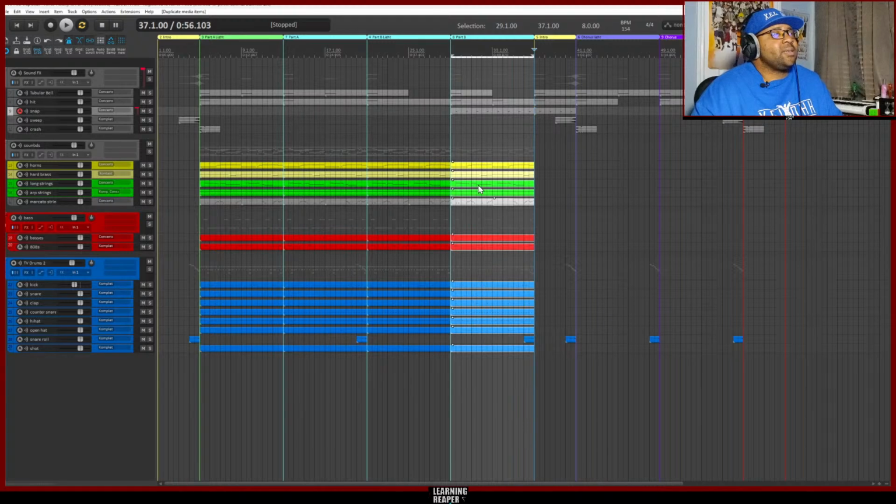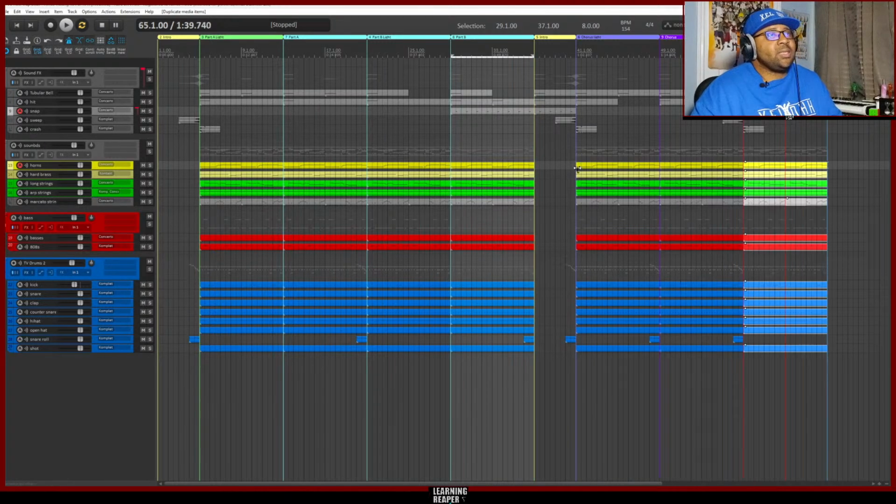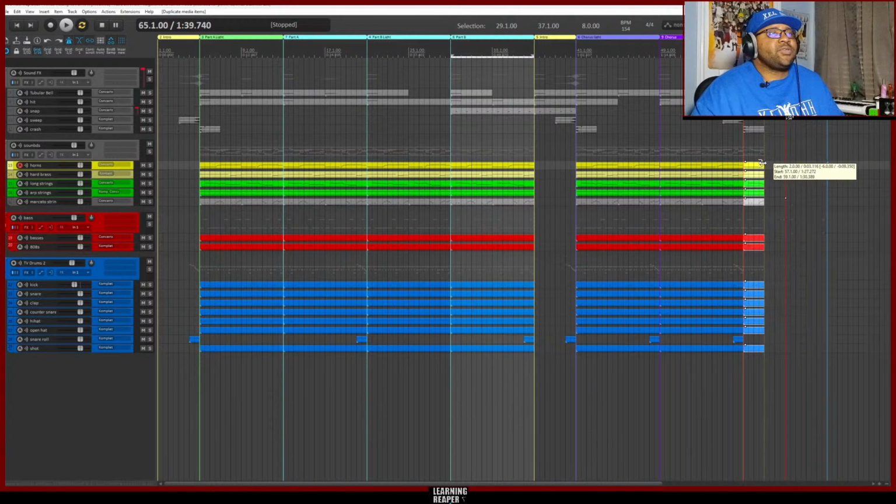I'm going to grab this one and drag it over because that one's shorter. Duplicate it and sting. Now, if you're not sure what a sting ending is, it is something that you need at the end of a track in order for it to usually be licensable.